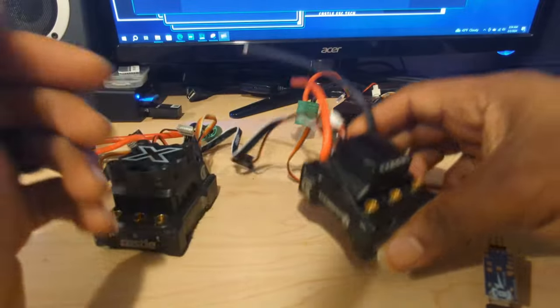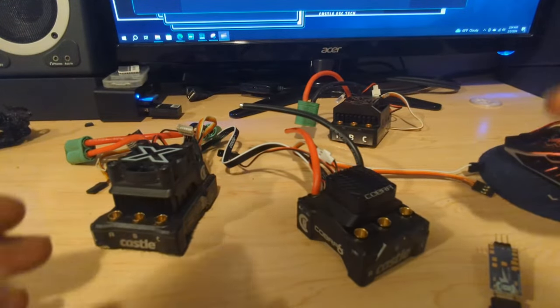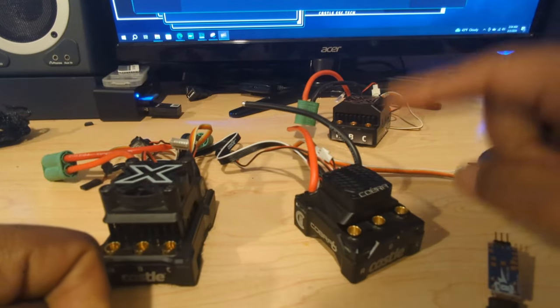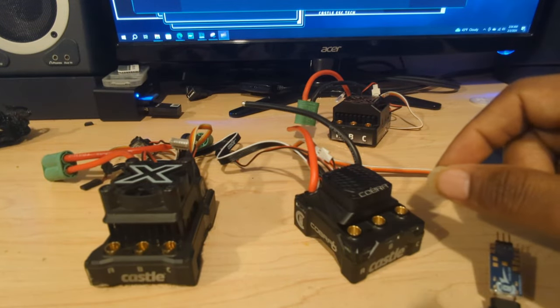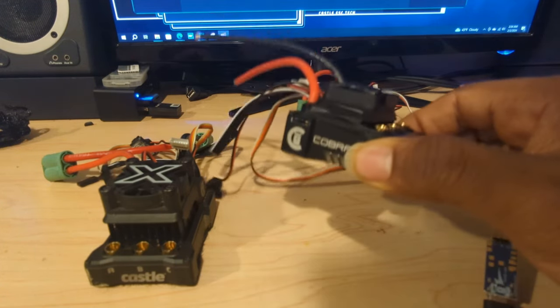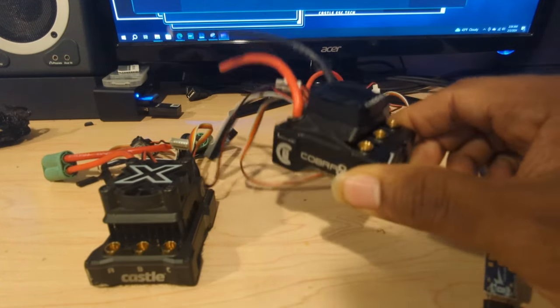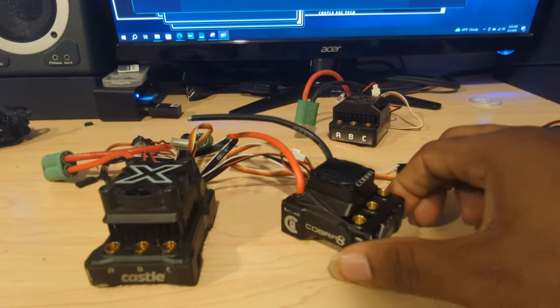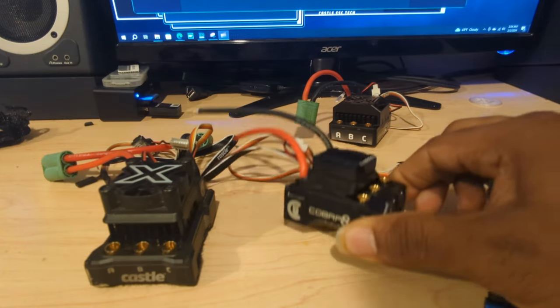All right, guys, this is long enough. Stay tuned. We're going to be running this guy. We're going to be putting it through its paces. And also watch out for the other guys on Team Castle. You're going to see guys doing really nutty things with this ESC. Unfortunately, I was a little late to the party, but that's all right. I'm in the door now. You're going to see me do some cool stuff with it.